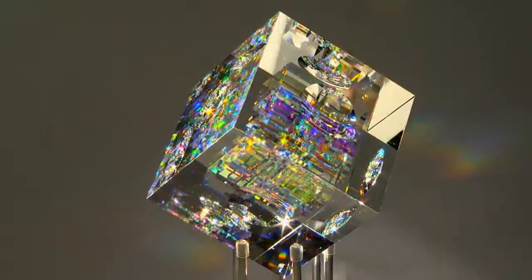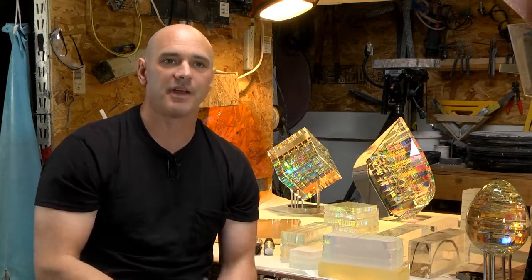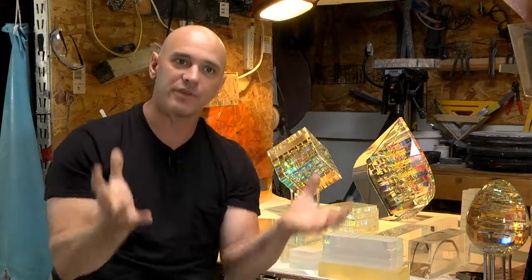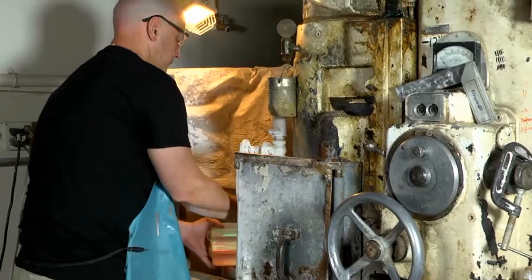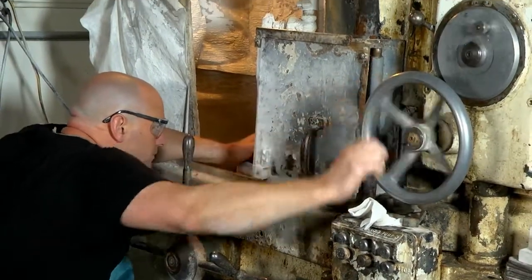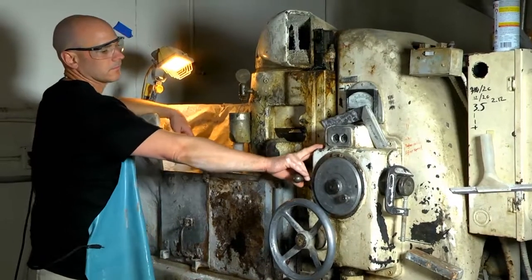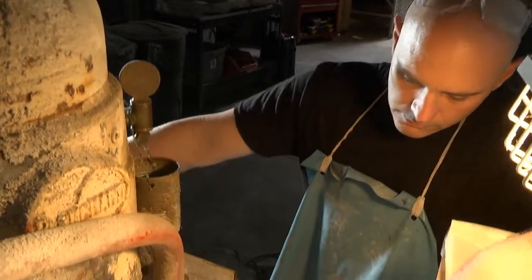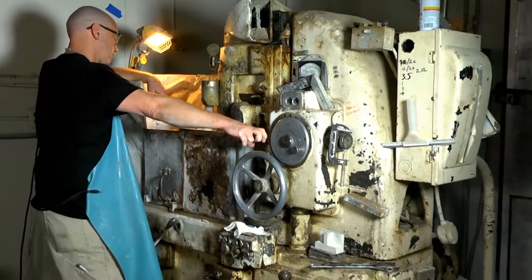Almost universally people ask me when they see the work: how did you get that in there? How do you get those pieces in there? How do you get that color in there? I have to explain that I actually build that first and then I surround it with clear glass. It relies on what's called a refractive index. The inside is lead crystal and light passes through that differently than the optic crystal I surround the work with. The optic crystal and the high-end epoxy that holds it all together share the same refractive index, so light passes through them without much acknowledgement to the eye. But when it comes to the lead, you'll see a fine line of demarcation where you see a piece of glass within glass, almost suspended. Of course it's not, but it appears that way — it's a fun, beautiful aspect of the work.